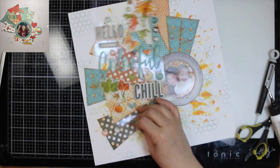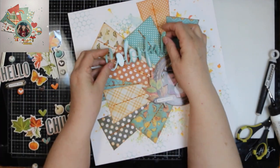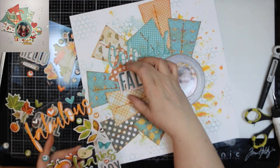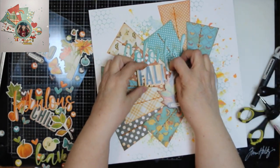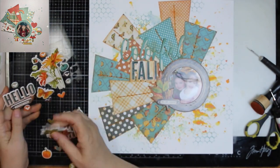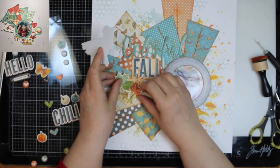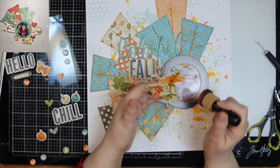I was debating on the title. I thought I'm not going to use 'fall,' but I changed my mind once I got the colorful down there. The more I looked at it, I thought it wouldn't nestle right underneath the colorful part and beside the bottom of the F coming down there. I put some terracotta ink on the title and on the colorful too. There were like three different foam stickers on that phrase sheet for the titles, and I thought I'd just put them all on the same layout, so I am inking them and going to put them around my photo frame.